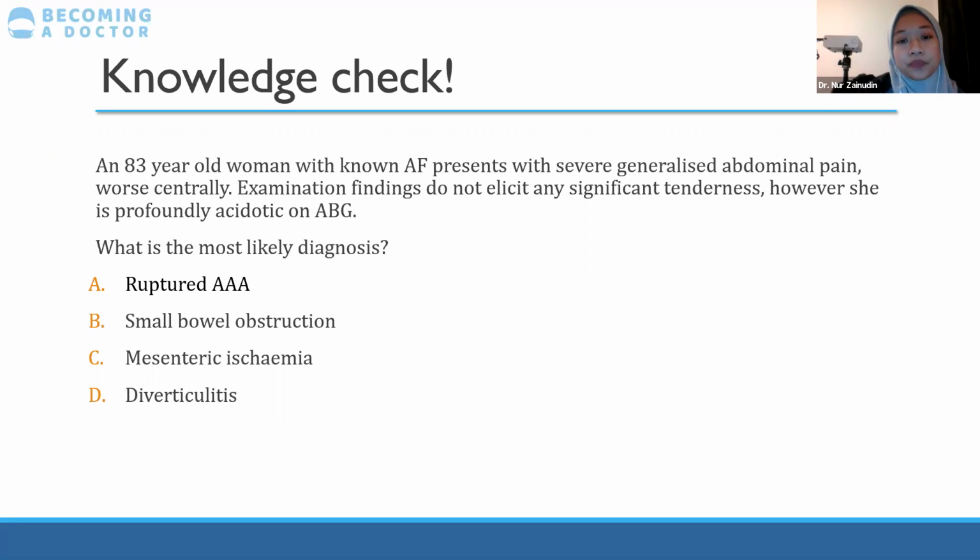With AF, they can form emboli in the heart that can shoot out of the heart and block one of the vessels in the bowels. I can't remember which vessels are usually mainly affected, but that can happen, and the blockage will cause reduced perfusion to the bowels and eventually cause mesenteric ischemia. Does that make sense? Hopefully. Okay, moving on. Yes, answer C.